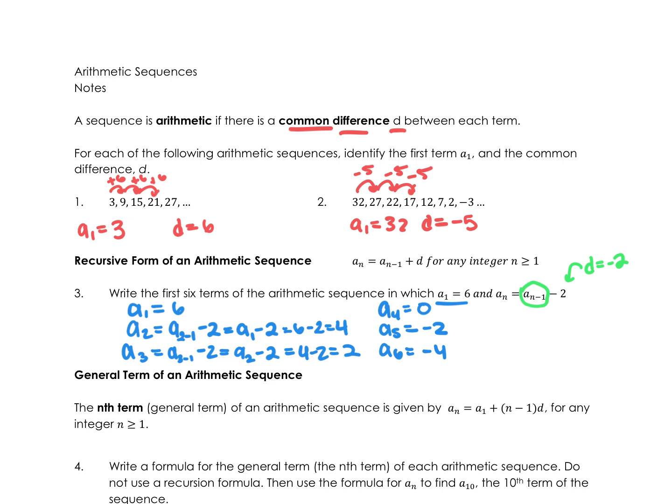We'll come back to that in a second. So it's really nice when something is written recursively, you can figure out what D is very quickly. Any questions about that? Because that was new. We did not talk about that on Friday or on Thursday.